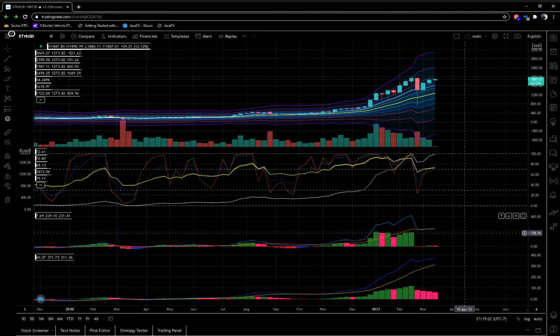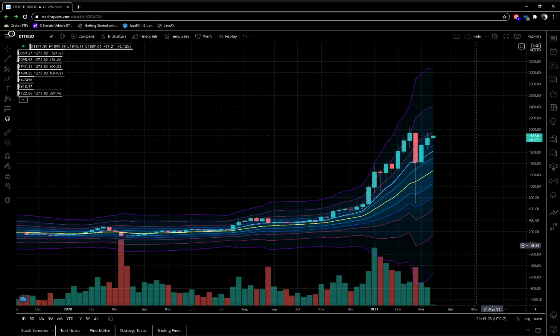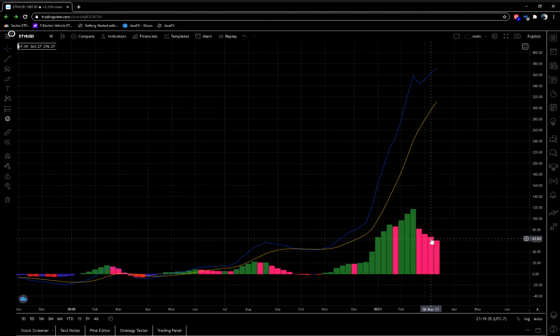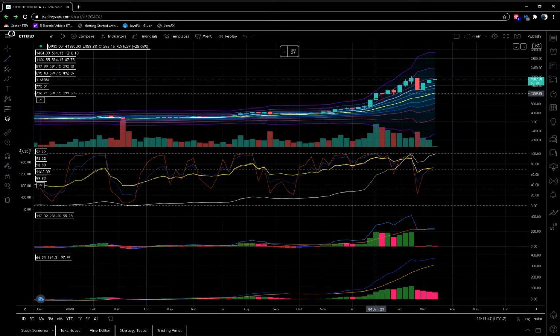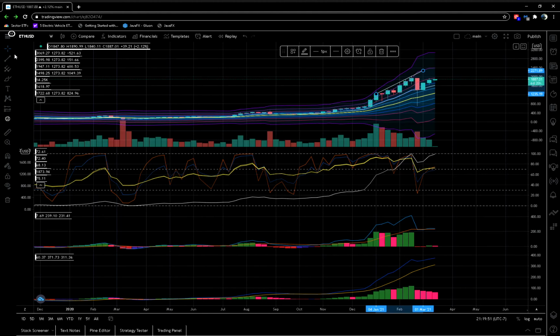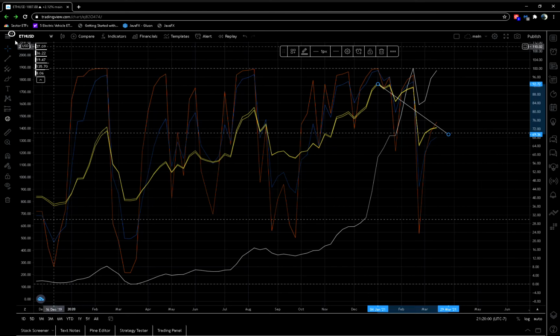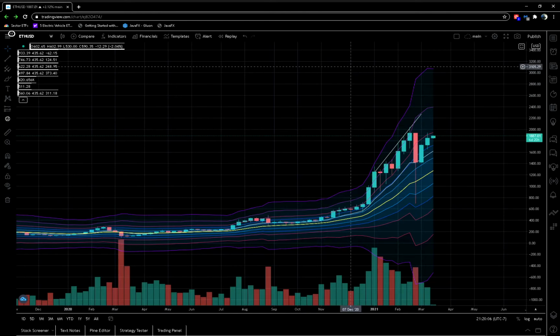You can see there was some cross down momentum when it did crash, and there's some bearish momentum here on the weekly. You can see those bars starting to go pink, wanting to turn red, going red basically. Is there divergence here? No, there's not. But there's divergence on the RSI, right? Price went up here and here, and momentum shot down. From here to there, same thing, it shot down. So bearish divergence. That's pretty easy to see.